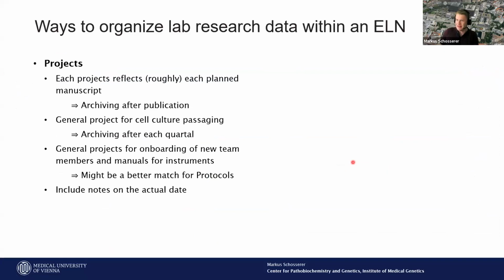And then last but not least, I also would like to briefly talk about how we organize our research data. So similar to Nathan, we organize the data in projects, but in our case, each project reflects roughly a planned manuscript, which of course also partially overlaps with grants which we get. But we also have general projects. So we have a general project for cell culture passaging, which I will show you in a moment. And this project we archive after each quarter.